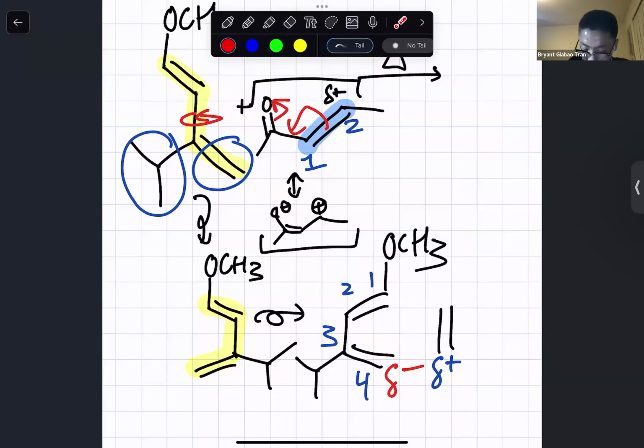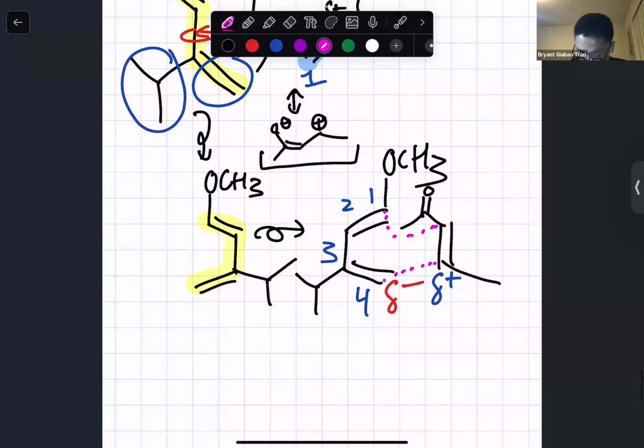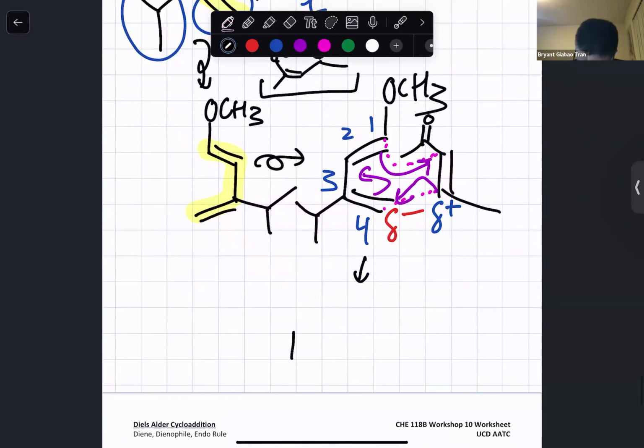Right. Since we know there's a positive charge on that carbon right there, that's the carbon that has the methyl group, which I'm going to put the methyl group there. And I know that this methyl group is trans to that EWG, so I have to make that trans as well. The reason why I put the ketone up here and the methyl down there is because I know the positive charge is where the methyl group is. And that's where I want the positive charge to be, because that aligns with the pocket charges. The negative charge is aligned with the positive charge. So let's do the regular arrows here. Let's draw in that template, cyclohexene.